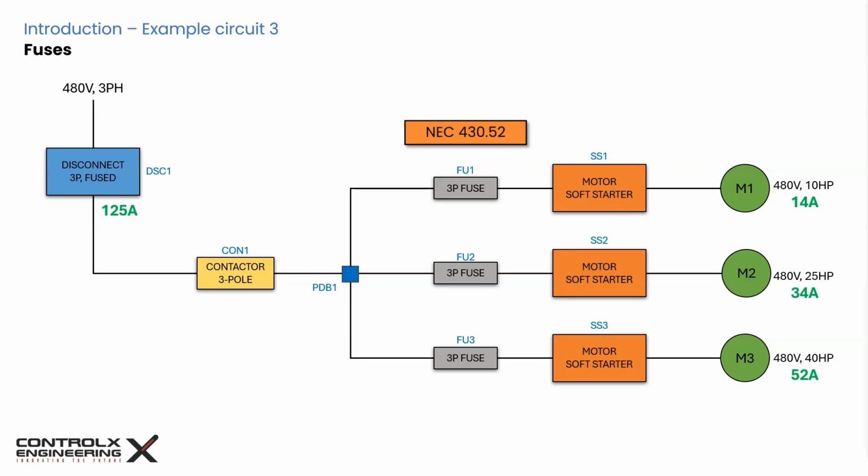Overload is typically caused by mechanical overloads, for example, a jammed conveyor, excessive load on a pump, and so on. Typically, overload protection is provided by means of overload relays. VFDs and certain soft starters may also have built in overload protection. On the other hand, overcurrent protection is meant to protect the motor circuit wiring, not the motor, from dangerously high currents due to short circuits or ground faults. This can be achieved by using overcurrent protection devices like fuses or circuit breakers.